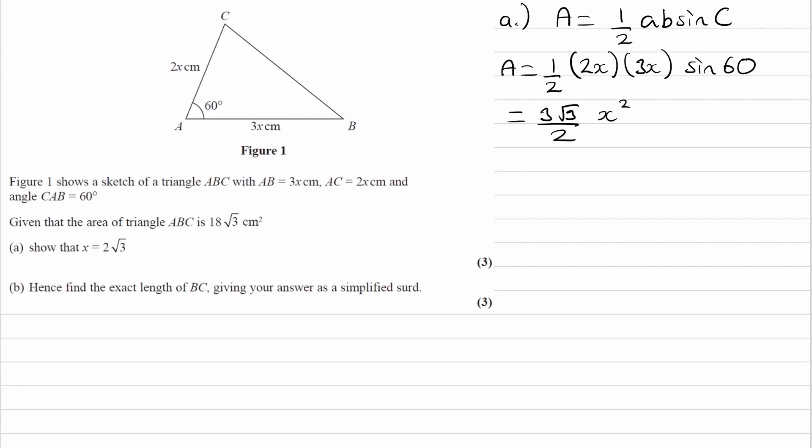So that's the area of our triangle. We know that this is also equal to 18√3, so then set this equal to 18√3. The √3s cancel. Okay, so I'll bring the 2 to the right-hand side, so we get 3X² is equal to 36, and then divide by 3. We end up with 36 over 3, which is 12. And if we square root both sides, we end up with X is equal to √12, which is 2√3.